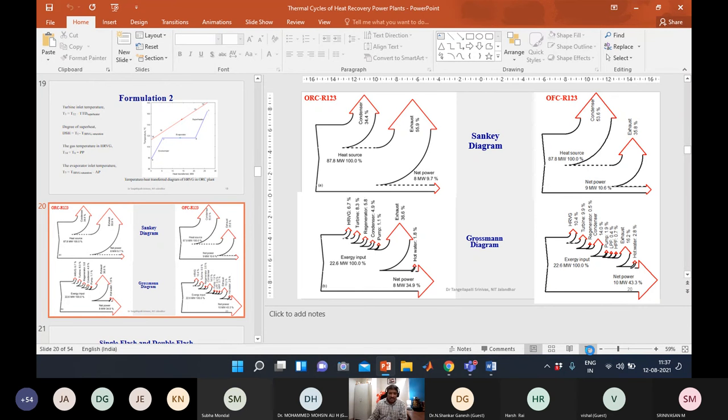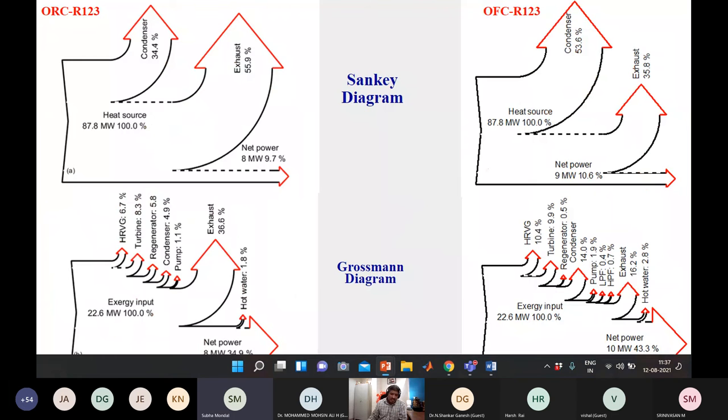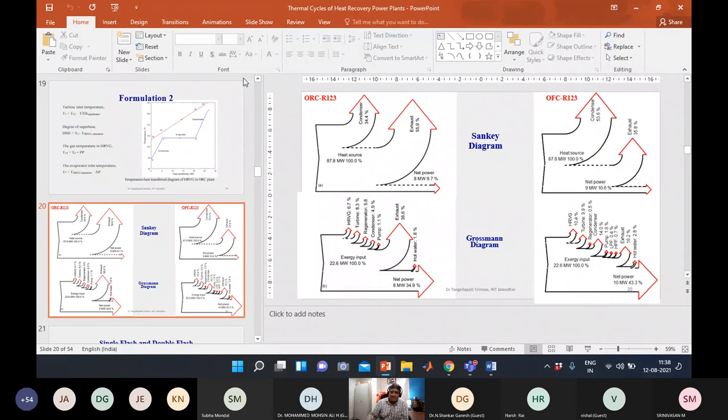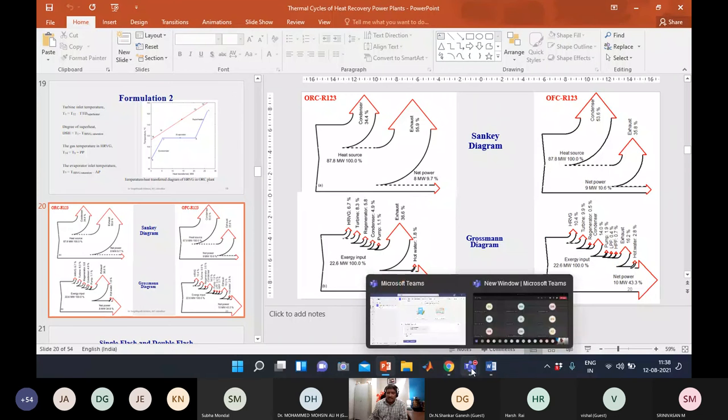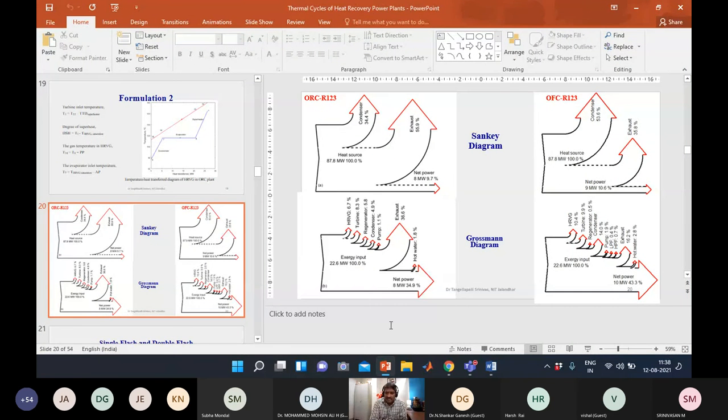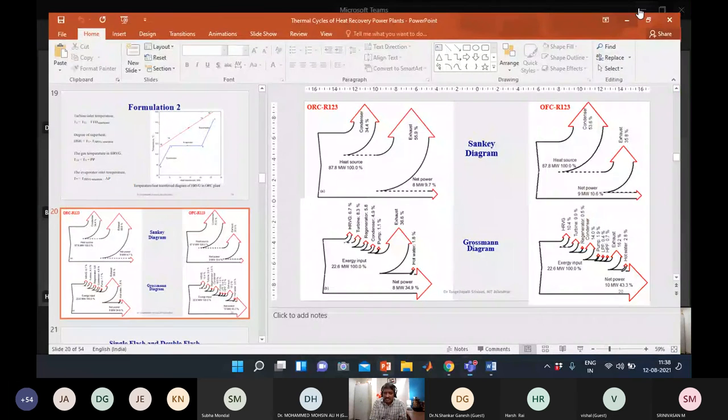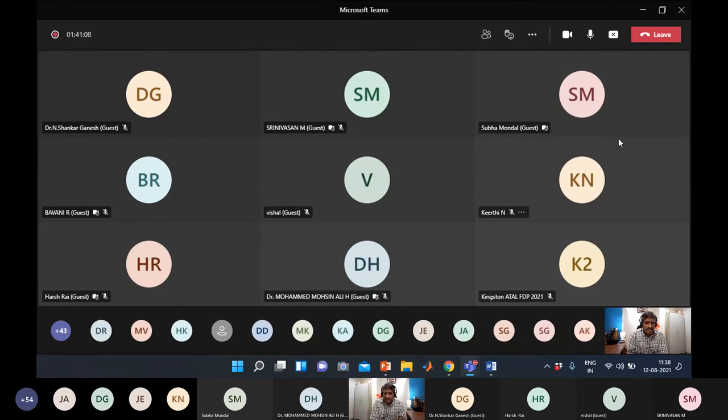In the Grossmann diagram you see all exergy losses only: exergy input, exergy losses. The arrows show exergy losses, whereas in the Hanke diagram, this is the energy loss. The Hanke diagram shows the energy loss, like the energy balance equation: input, loss, and output. The Grossmann diagram is focused on exergy input, exergy losses, and exergy output. First law efficiency and second law efficiency both have significant importance, but exergy gives a more detailed analysis compared to energy. Without energy, of course, we can't do exergy. Exergy is also a function of energy.